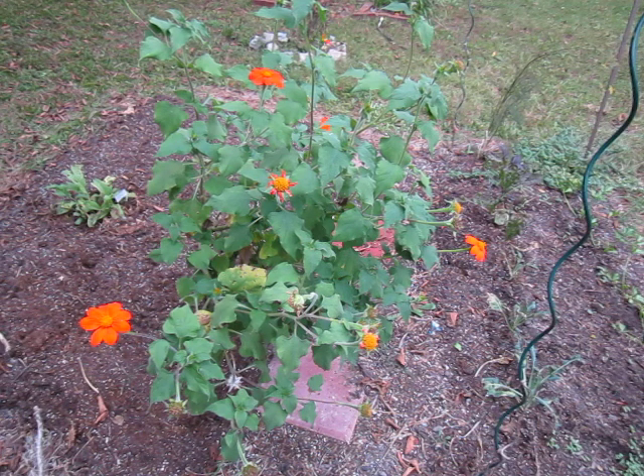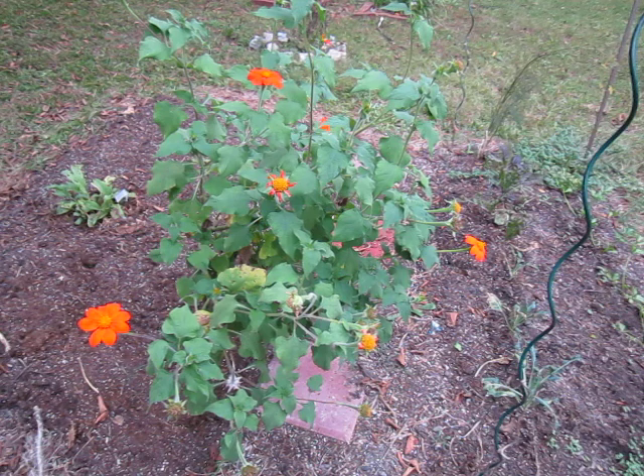This plant originates in Mexico and Central America, hence the name Mexican sunflower. It is hardy up to zone 9A, but it's annual anywhere colder, which is how I treat it here in zone 8A — though sometimes the seeds don't read the book. The soil pH it prefers is 5.8 to 6.5, and its preferred exposure is full sun. It can take southern blazing sun, so gotta love it.